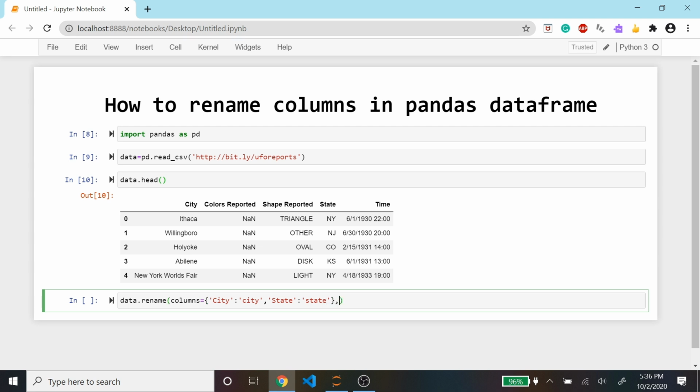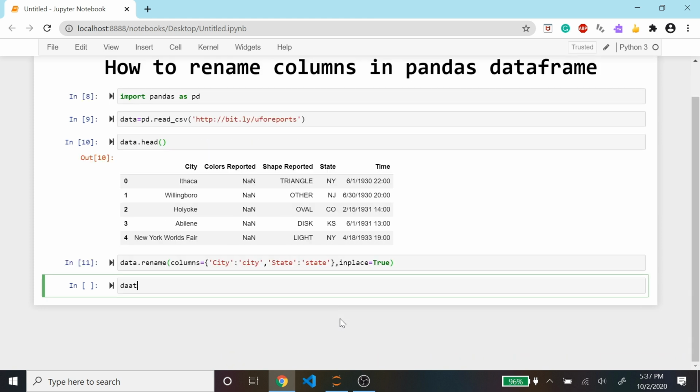And we're almost done, guys. Then I'll have another parameter, inplace is equal to true. So what this means, guys, is first of all, I'm providing the columns in here, the ones which are in the data frame, and then the new values. And inplace basically means that it happens in place, or it really affects the data frame and changes it.